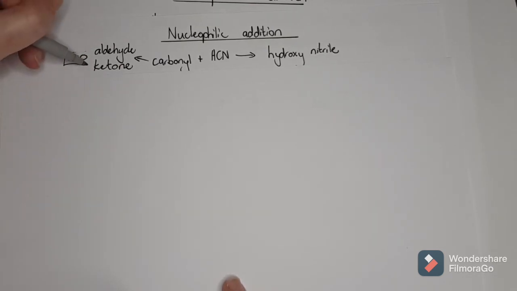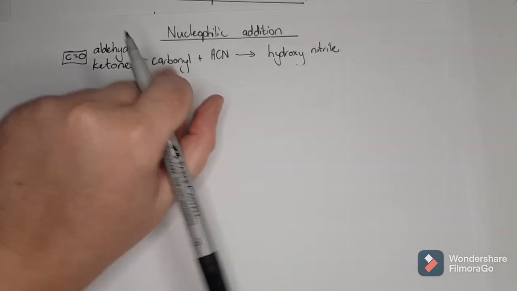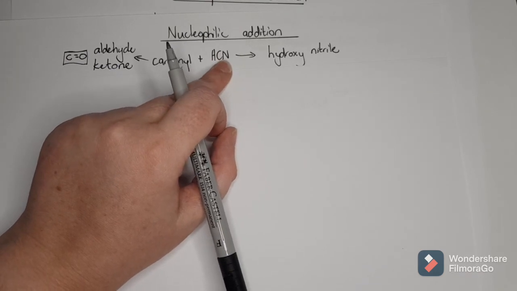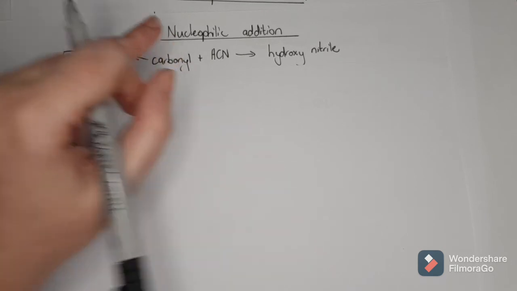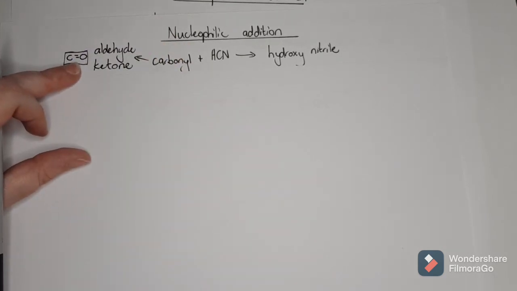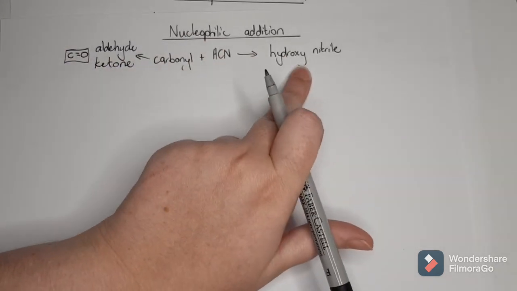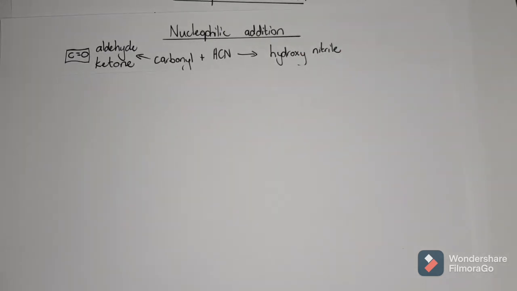And this is the carbonyl that is going to be reacting. So we take that carbonyl group, and if we react it with hydrogen cyanide, the cyanide is going to be added to where our double bond was when we break one of those bonds, as well as the H is going to be attached to the O. So we make a hydroxy where the OH is and a nitrile group at the end.